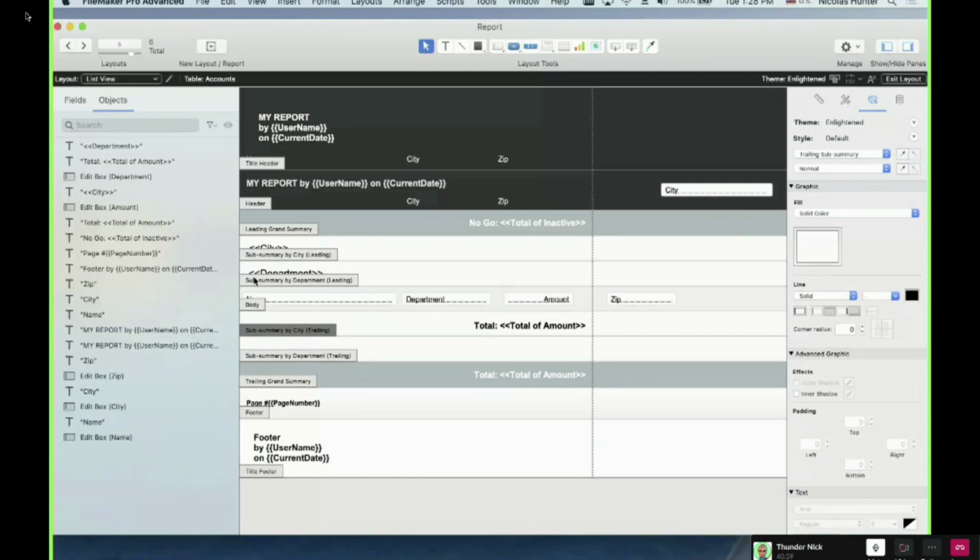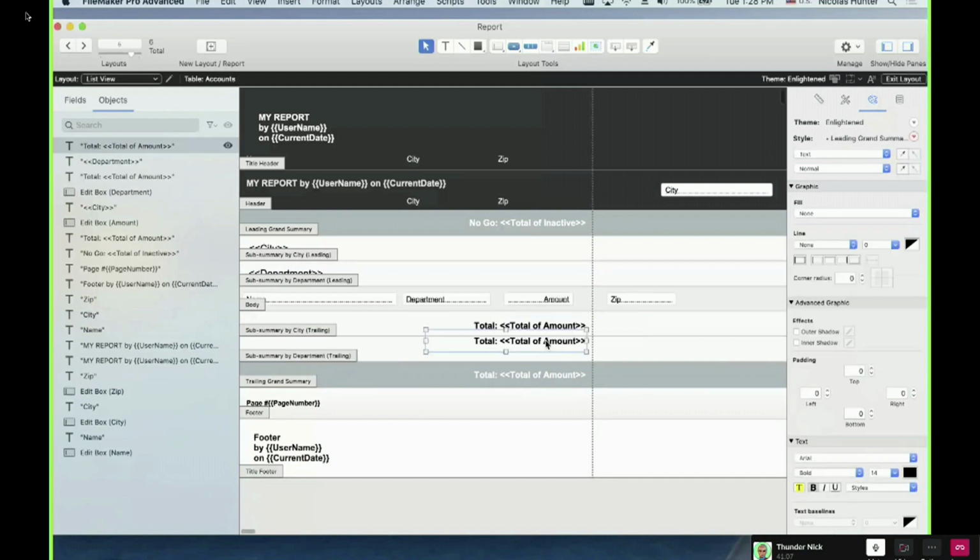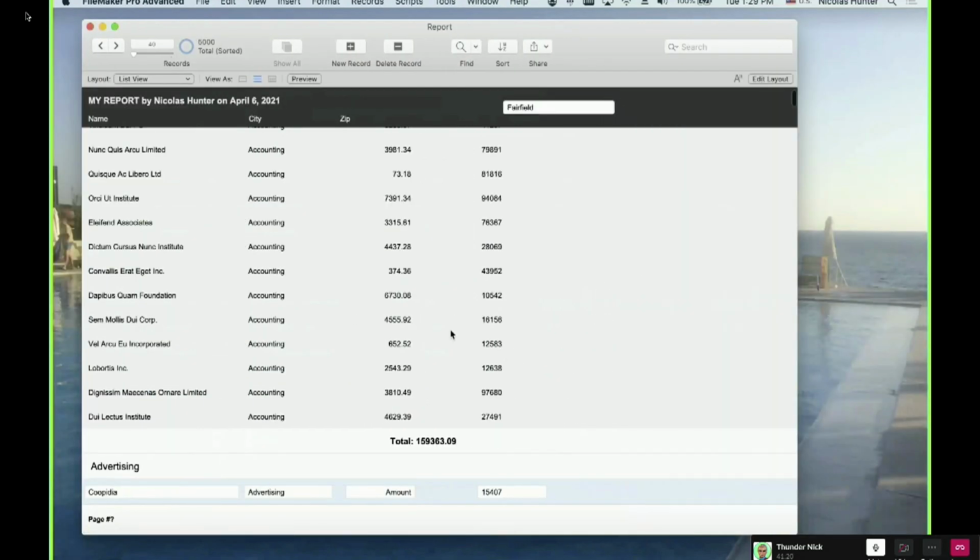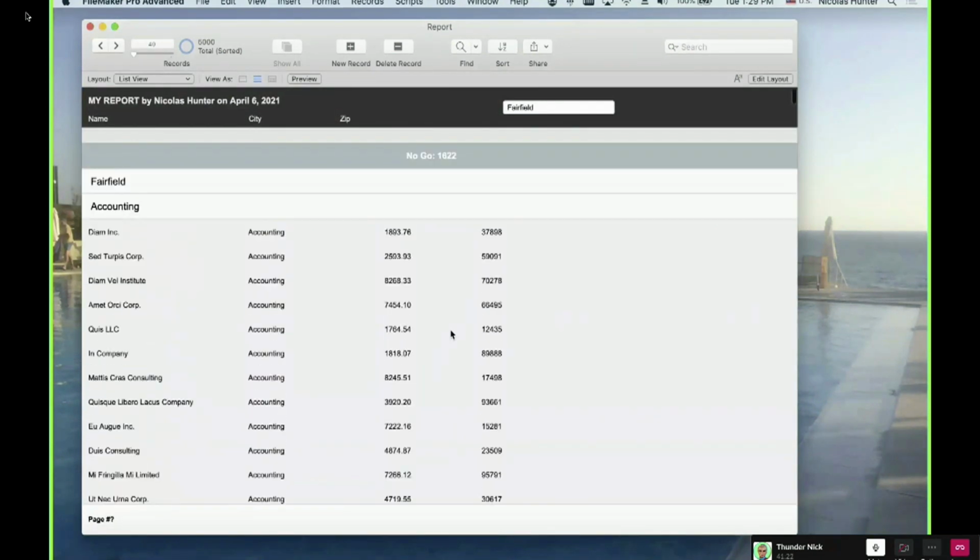And now I have a SubSummary sorted by department above, and I have one here too, okay? So here what happened. So now I'm duplicating this. So you can see I'm using the same field, and I'm going to explain why, okay? But first I need to demonstrate this, okay? So now, here what happened.